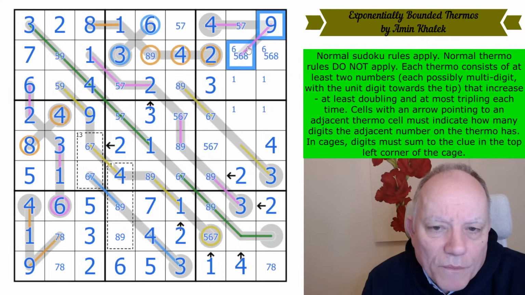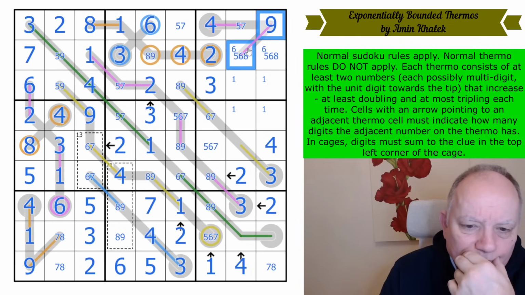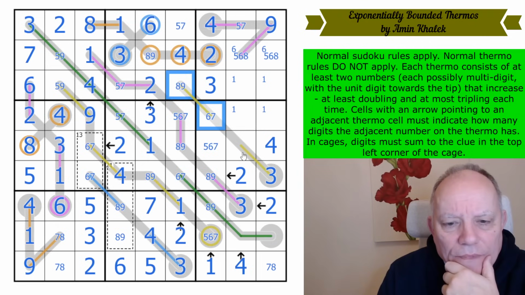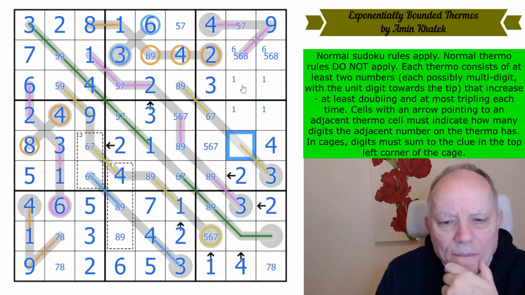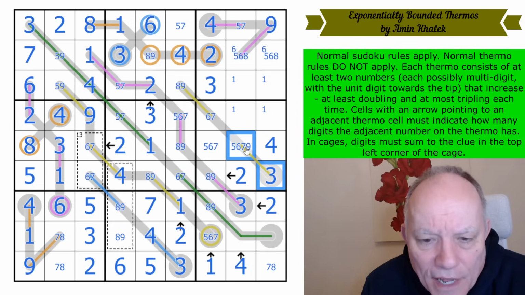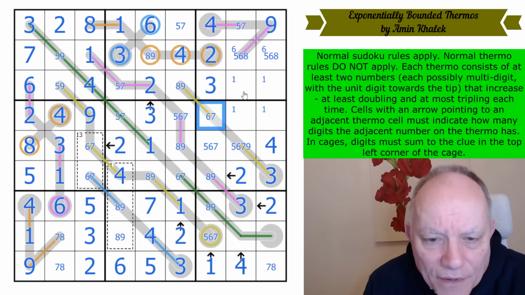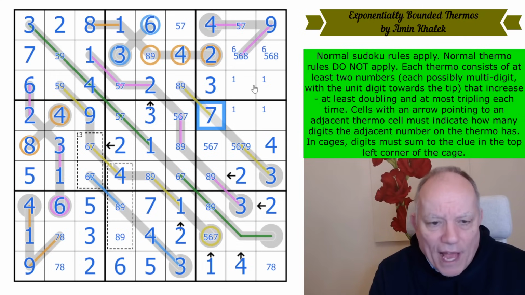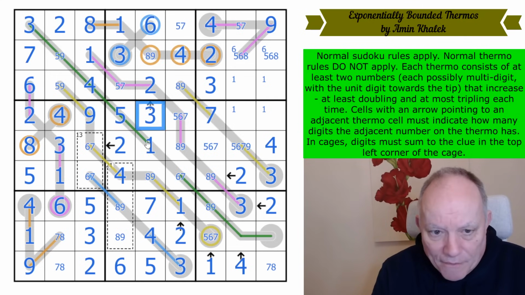Even 47 would allow 95. 30 something to give this. Now, what is this number? 5, 6, 7, or 9 by Sudoku. 35, even, at the minimum, makes that a 7. Wow, this is monstrous. That I have to spot that. I hope that's the last bit of maths I have to do.